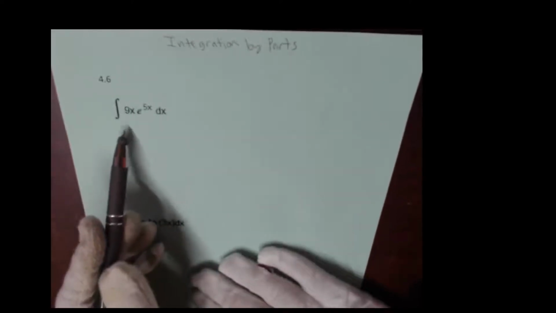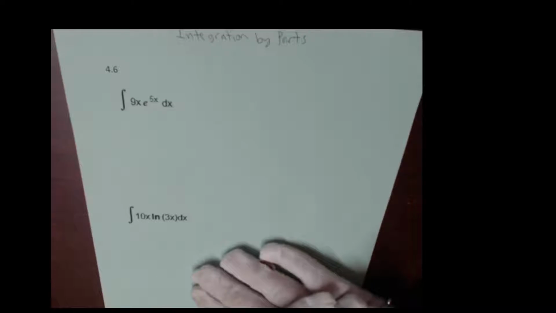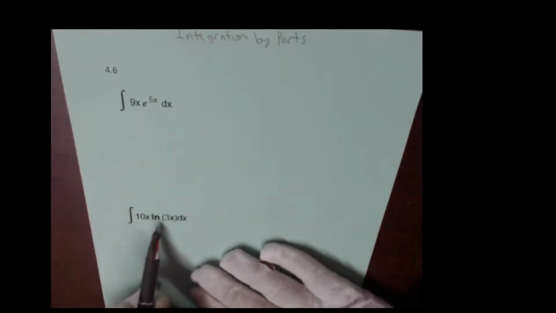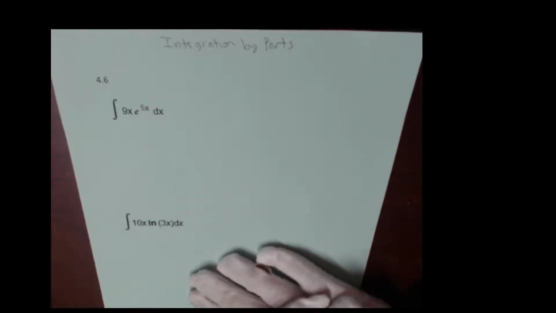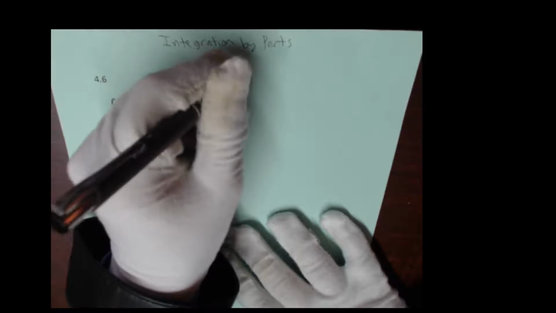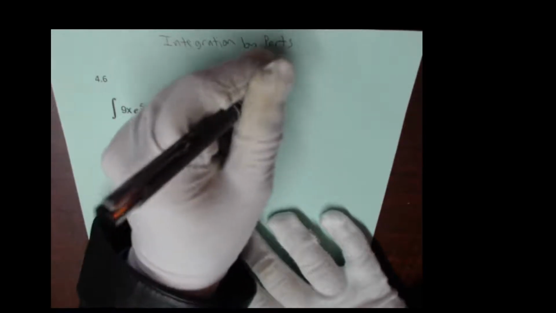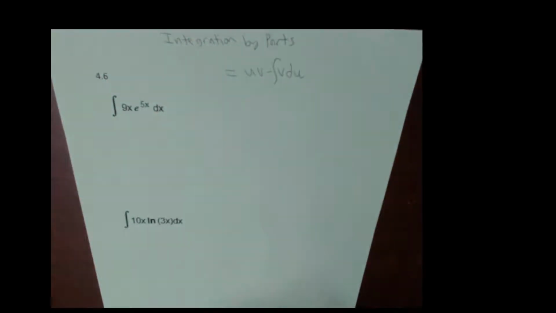So integration by parts is when we are taking an integral, and it works for some things, it doesn't work for others. The problems in this section it will work for. It's when you have two different types of things being multiplied together, I would say, is when it works the best. Kind of what integration by parts is a double U substitution. That's sort of kind of what it is. I'm not going to prove it for you, but the formula is uv minus v du.